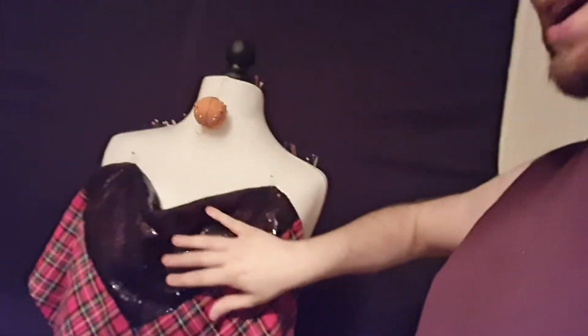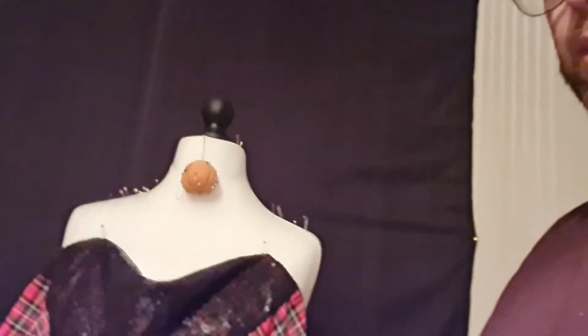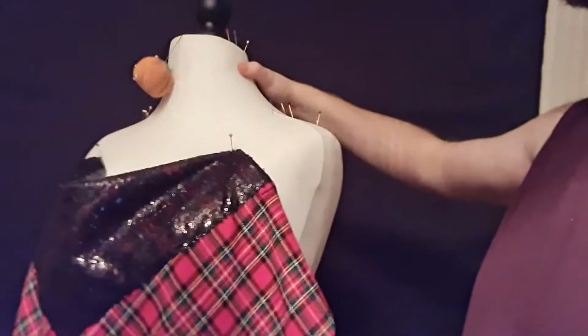So I've got to film a couple of little bits with the tartan dress. I've gone ahead and finished the draping. What we've got here is I've done the front, added just a little sequin bib to the cowl neck here, so that's looking pretty good.